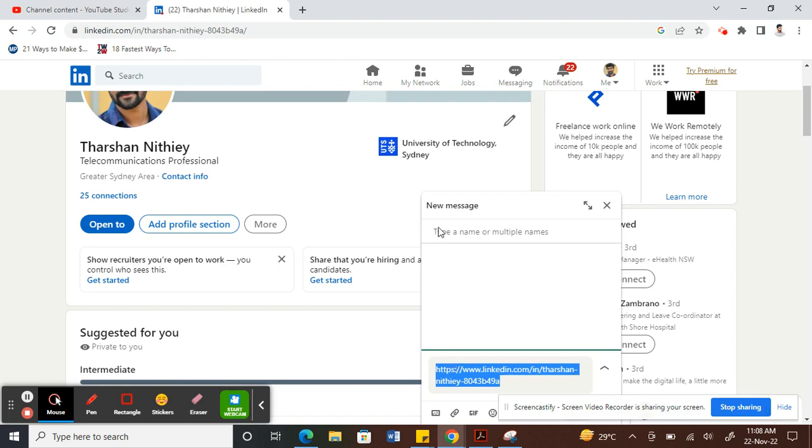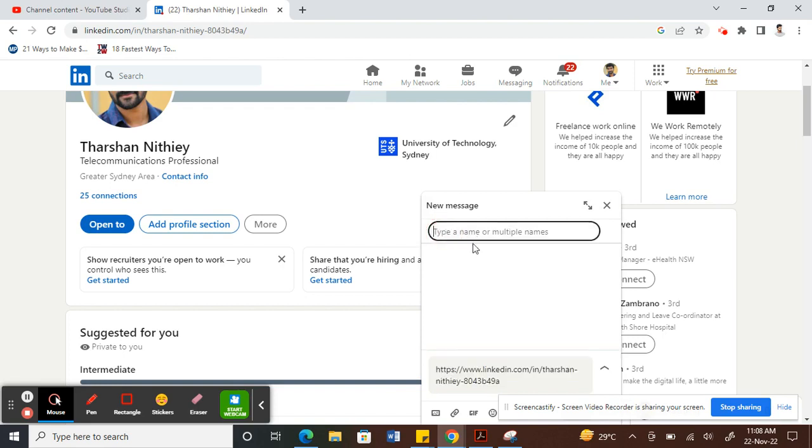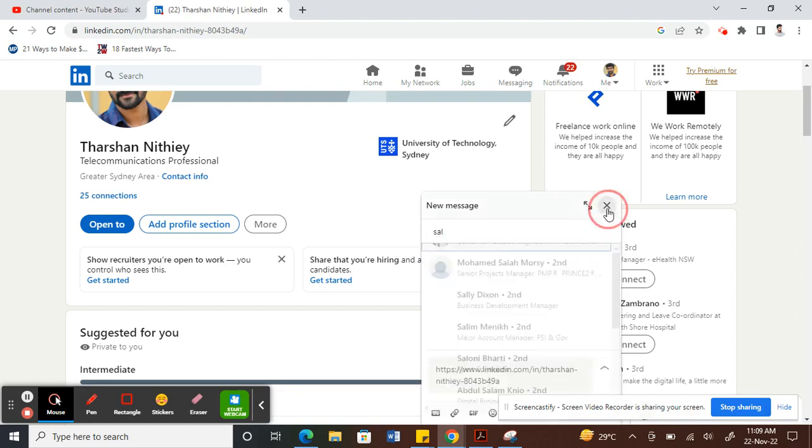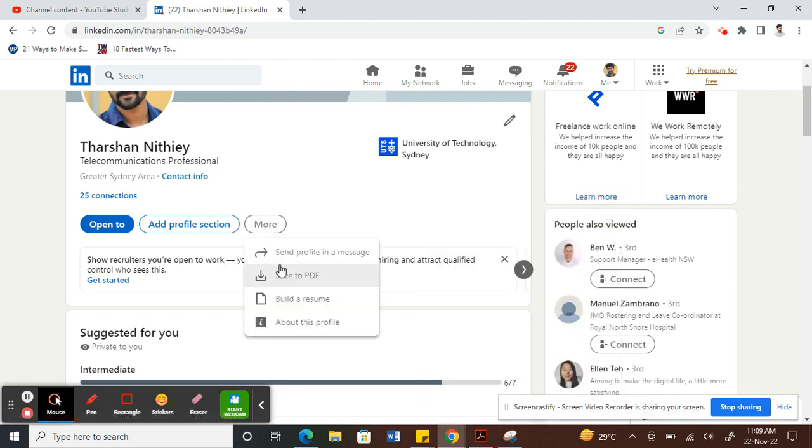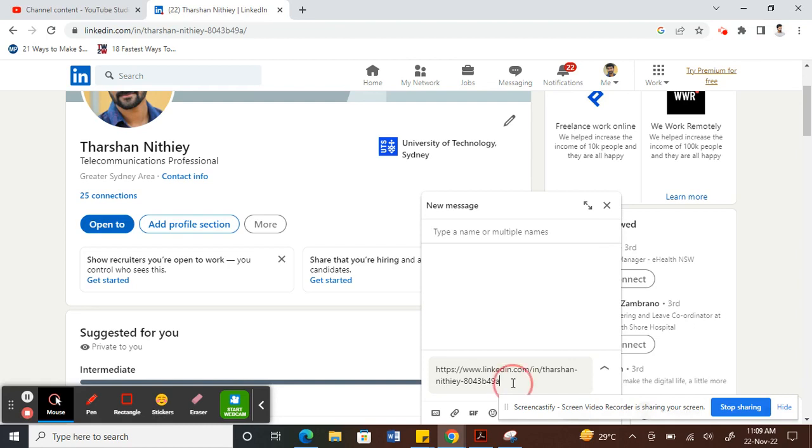And if you want to share this, you can share it to whoever you want in your LinkedIn Messenger here. So you can type whoever you want to send, and you can send it to them. Or else, what you can do is you can also copy this link, and then share it wherever, on whatever platforms you want, like for example Facebook or WhatsApp or Twitter or even in a Gmail. However you want, you can just copy and paste this link.